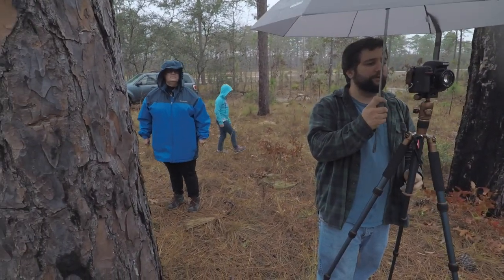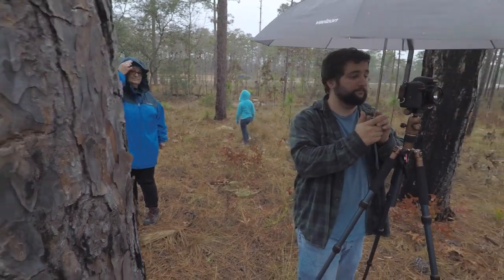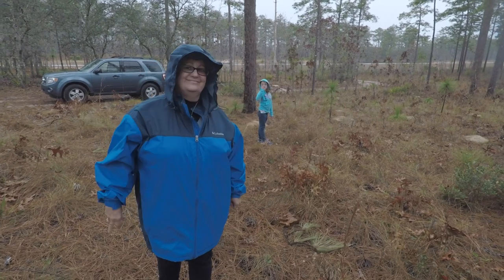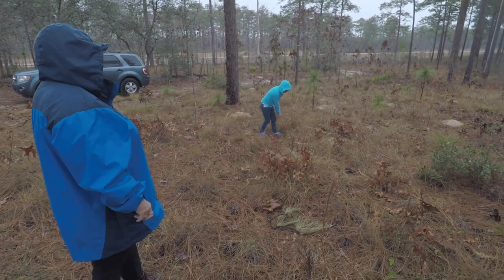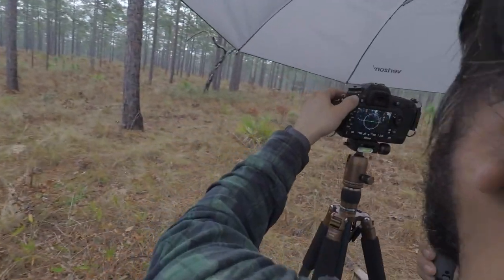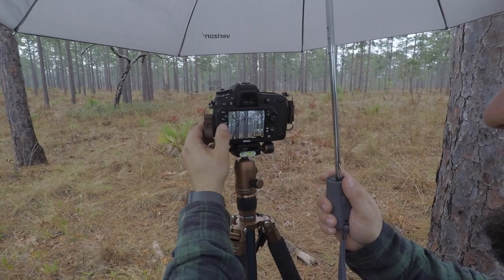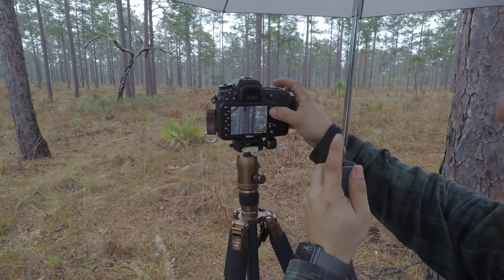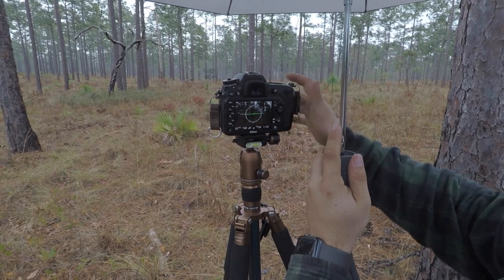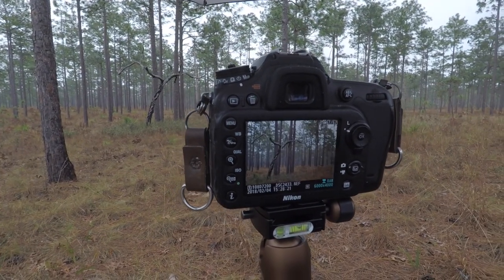Coming up behind him is Miss Yvonne, the Queen. And Abby's in the background over there doing what she does best — get dirty. So let me see what Mike's doing right here. Look at this over your shoulder — see how sharp this is? That's very sharp. Look how far I'm zoomed in on it. That is very good. And you have the background fuzzed out a little bit. Yep, well not too much. Good work.